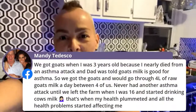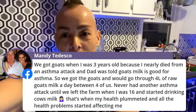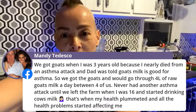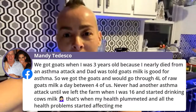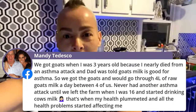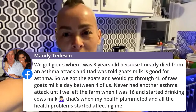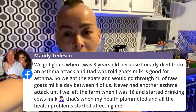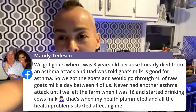We got goats when I was 3 years old because I nearly died from an asthma attack, and Dad was told goat's milk is good for asthma. So we got the goats and would go through 4 liters of raw goat's milk a day between four of us. Never had another asthma attack until we left the farm when I was 16 and started drinking cow's milk. That's when my health plummeted and all the health problems started affecting me. Oh dear. Yeah. We have to walk with an awareness.